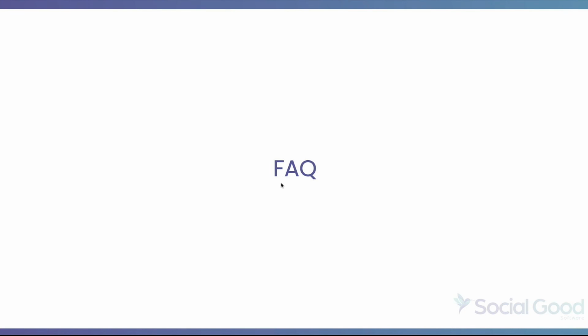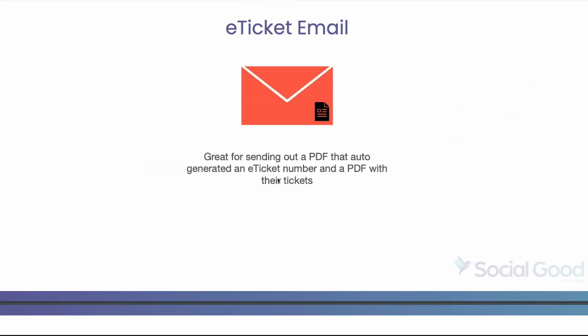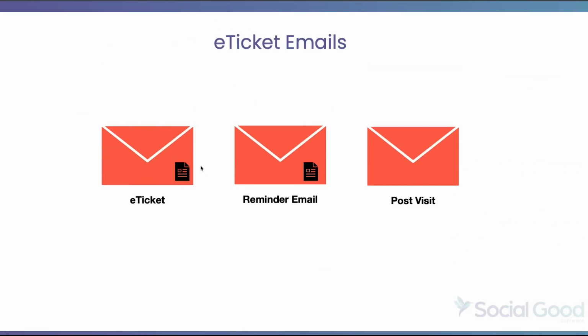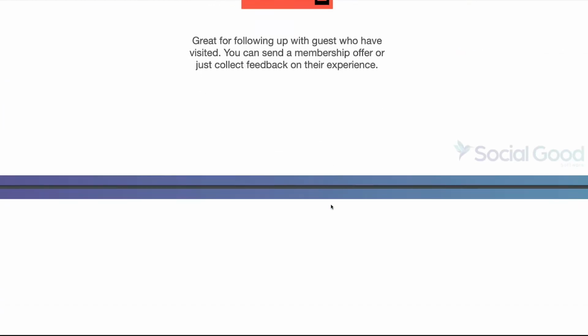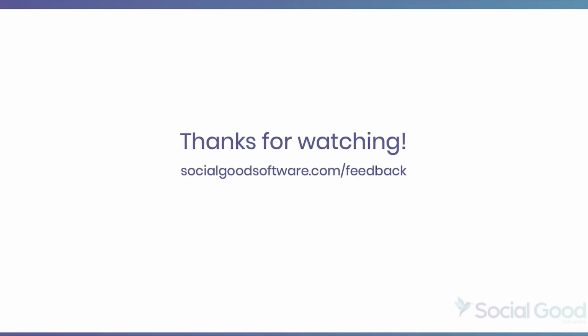The main goal for this video is just to help you understand the type of emails you have available. So e-ticket, reminder, and post-visit. And hopefully this video did a good job explaining to you what those emails mean and where they fit in. And that's going to go ahead and do it here for me.